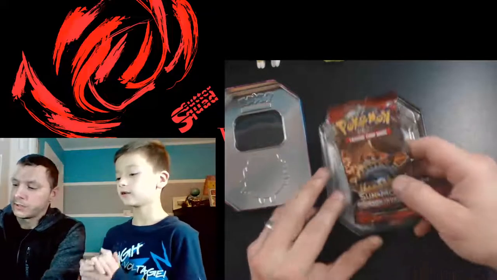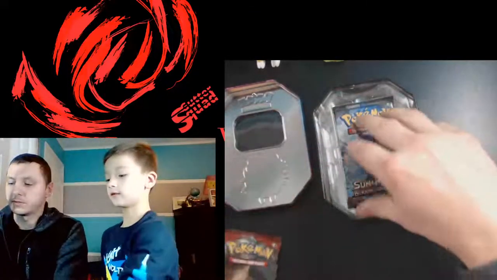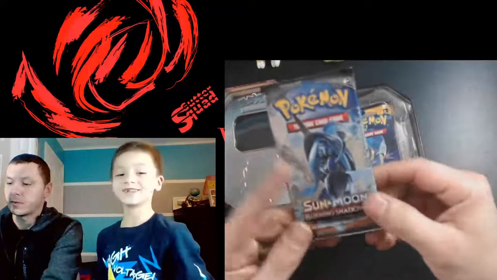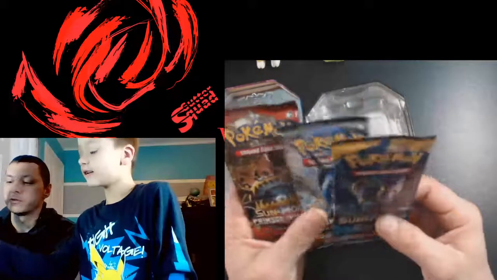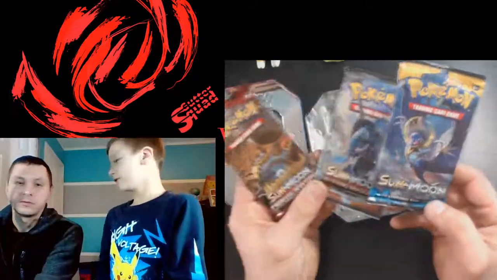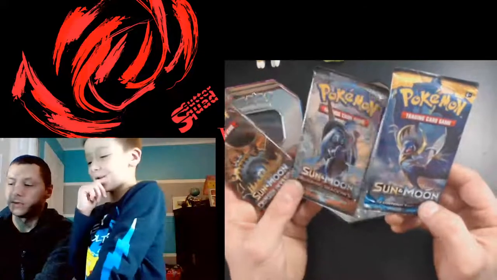Let's see the booster packs. So we got Sun and Moon Crimson Invasion, Sun and Moon Burning Shadows, oh, that's my favorite one, and we got Sun and Moon. So pick one. Which one are you gonna pick? I think we're gonna open up two today. And then the last one? Yeah, tomorrow. Okay. Which one? I don't know. Hurry up.